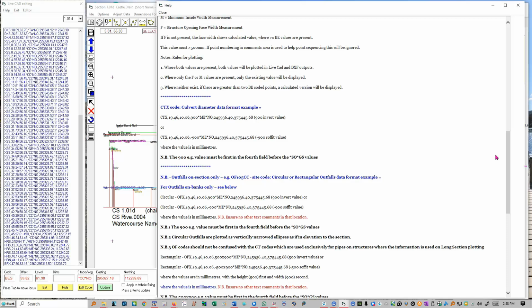But the CTX, so the OFX, is purely a pipe that happens to be near the structure, could be on the structure, could be coming in through underneath the structure, and if you want to, you just call it OF 105 or whatever it is.